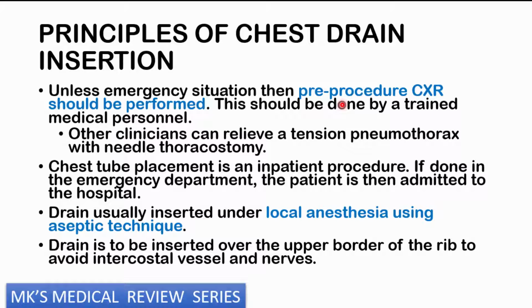And if you are suspecting a tension pneumothorax, you may perform an emergency procedure which is known as a needle thoracostomy. For this needle thoracostomy, you just get a 21G needle, and then you go at the mid-clavicular line into the second intercostal space, straight into the second intercostal space. You will have some pressure, and then eventually there will be a giving, and of course there will be some relief to the patient. Then the chest tube insertion is, of course, an inpatient procedure. So it means that if it's done in the emergency department, you should ensure that you actually admit the patient.